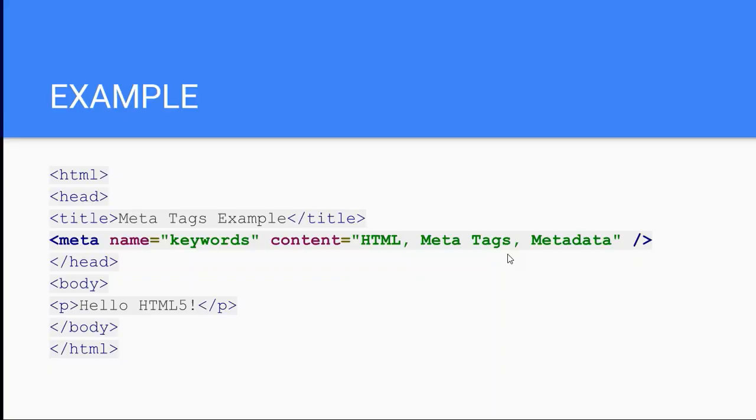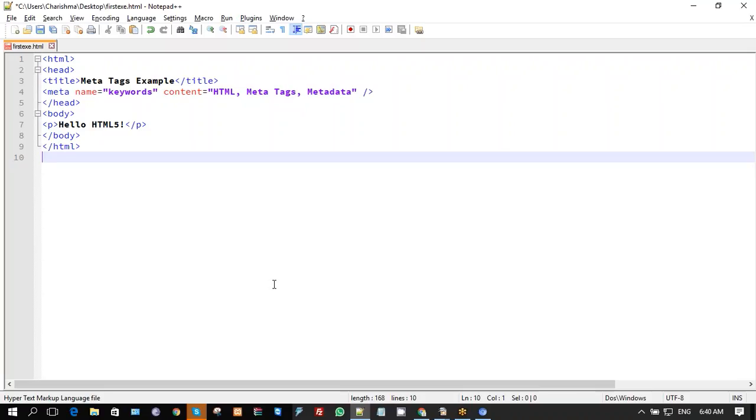So let us try to execute this code. You can see the code here. It is a header related tag.